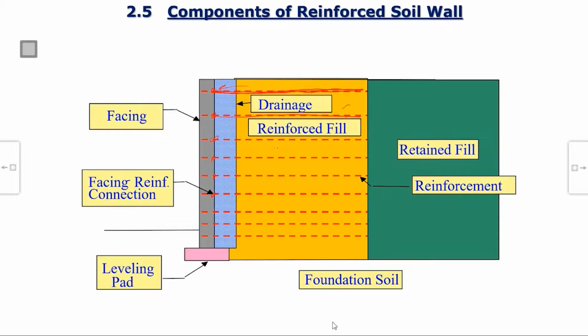Third thing, in the select fill also, when your moisture content increases, the friction between your reinforcement and your soil, what you call interaction or interlocking, that also reduces. So your reinforcement action reduces. Again, it is detrimental to the strength of the reinforced earth structure. And therefore, proper provision and proper maintenance of this component is very, very essential.